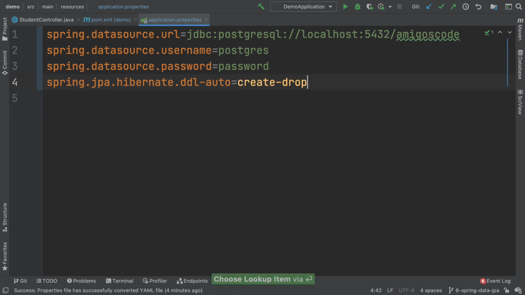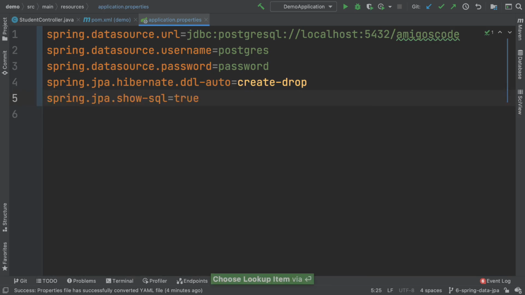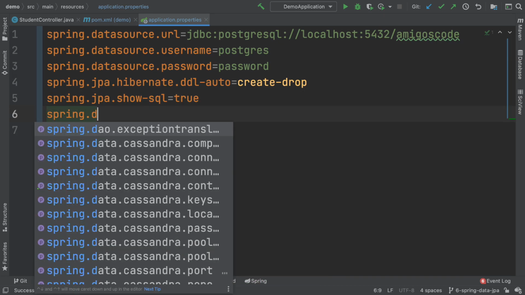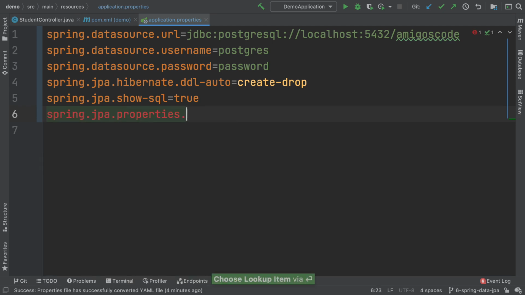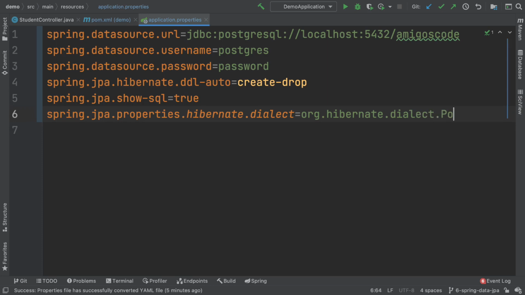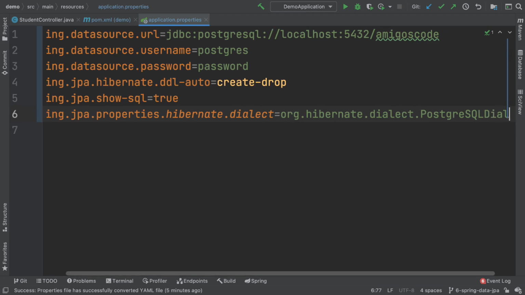And also we want to show SQL, so show-sql equals true. And let's have this: spring.jpa.properties, and then here we want hibernate.dialect, and this will be equal to org.hibernate.dialect.PostgreSQLDialect.